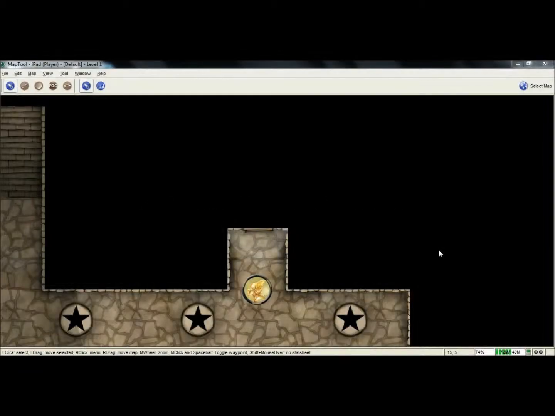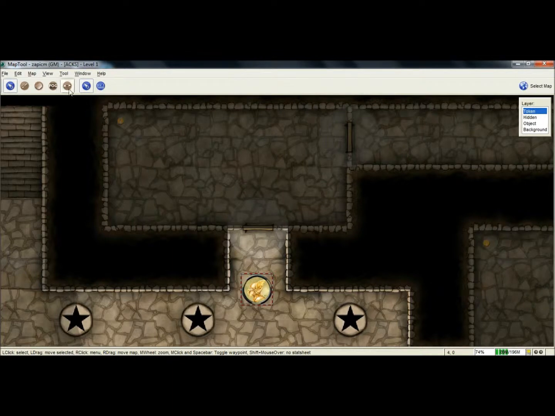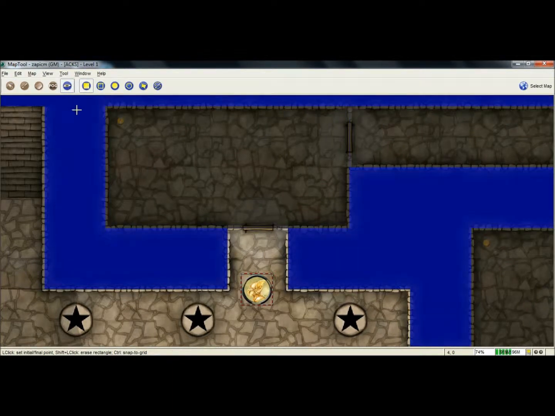Other ways of dealing with closed doors, and the way that I like to use, is to remove the visual blocking layer from the door. It takes a little bit more effort, but I find the results very rewarding. So first, let's show the visual blocking layer, select the rectangle, hold the Shift key, and draw a rectangle roughly over the door.